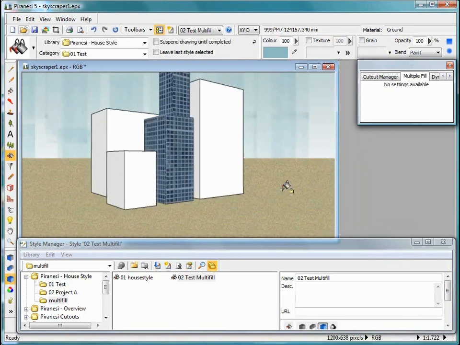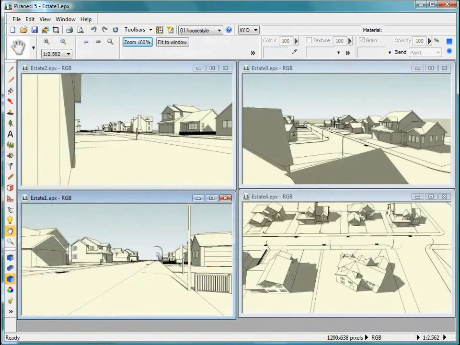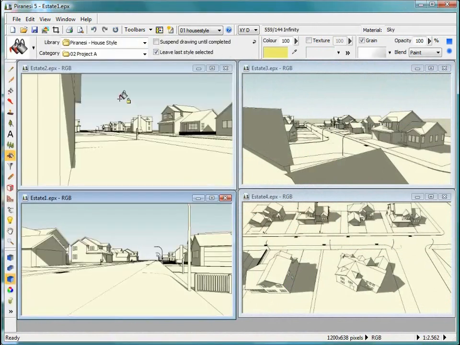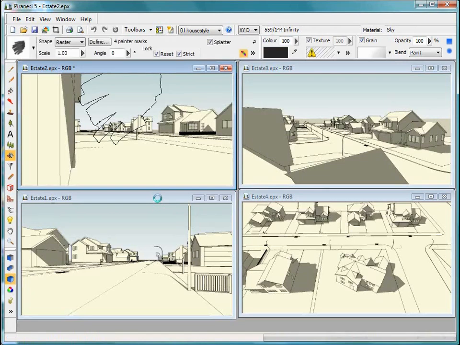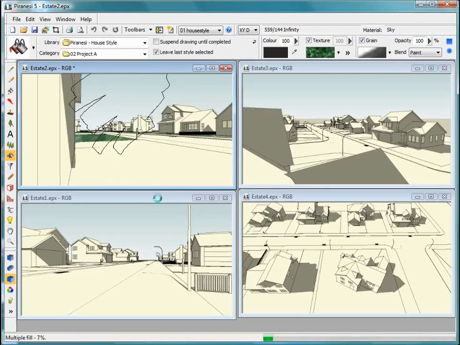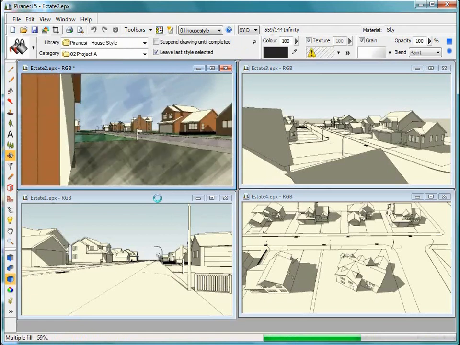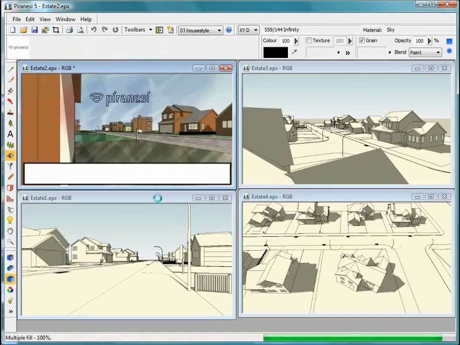So now let's look at a more real-world application. Here I've got 4 images of the same development, so in each case the materials are defined and are consistent across all 4 images. I've created a multi-fill called House Style, which I'll select and apply to each image in turn. As the multi-fill builds, you'll see all the paint effects in sequence. I've set the multi-fill to paint a details box at the bottom of my image, and my tool defaults to a multi-stamp, allowing me to put my logo and drawing information panel on each drawing.